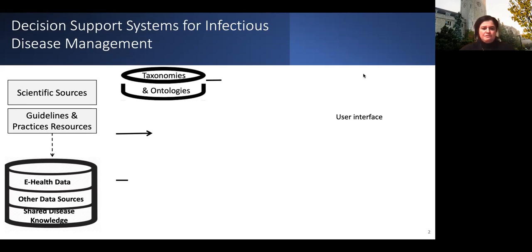But a general overview of a decision support system is as follows. First, finding resources and guidelines that give us information about how disease can be modeled, evaluated, predicted, or potentially give us a recommendation on what the mitigation strategies, basically control measures, are. Then there are other data sources that are currently available. They are either private or public data sources, which I will talk about, but basically whatever knowledge bases exist need to be investigated.